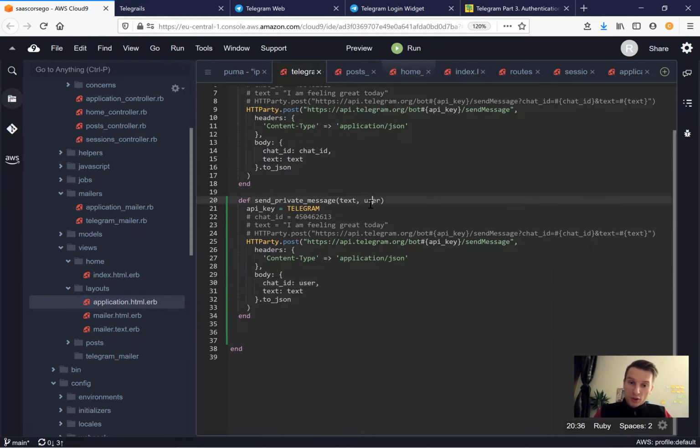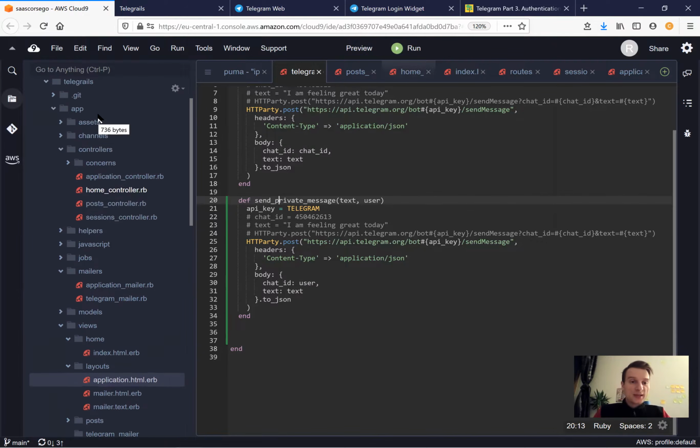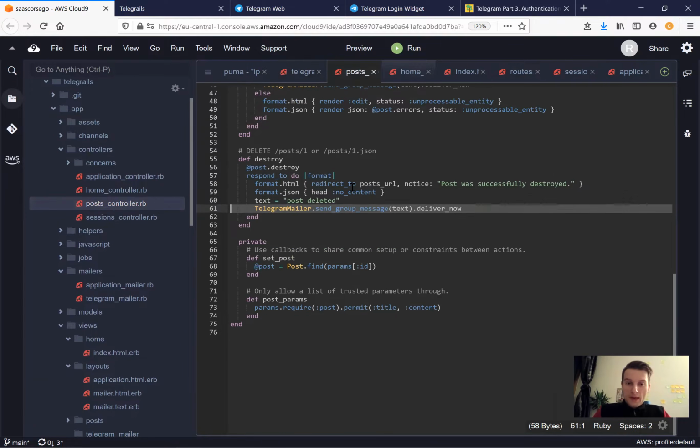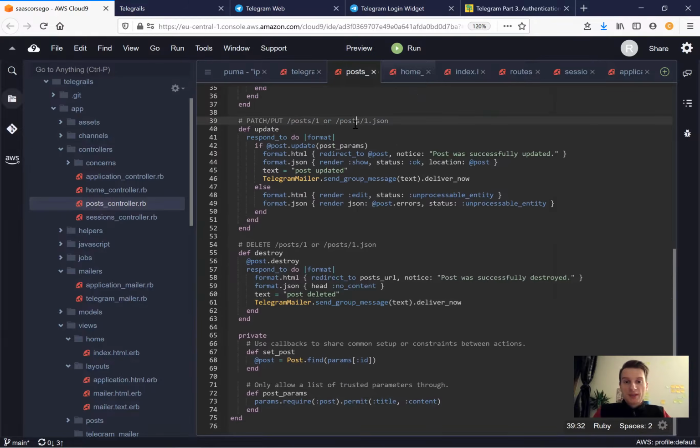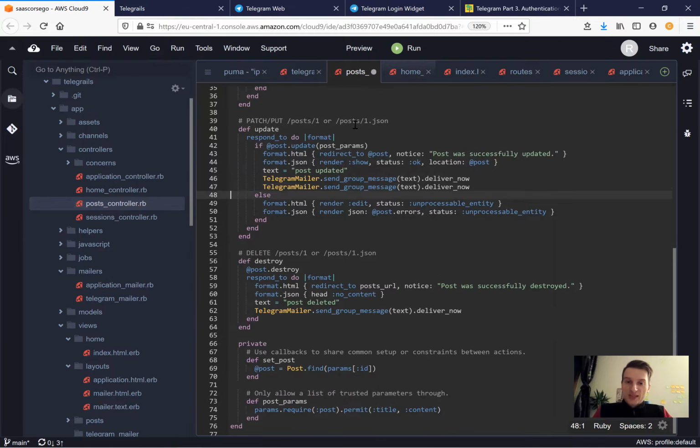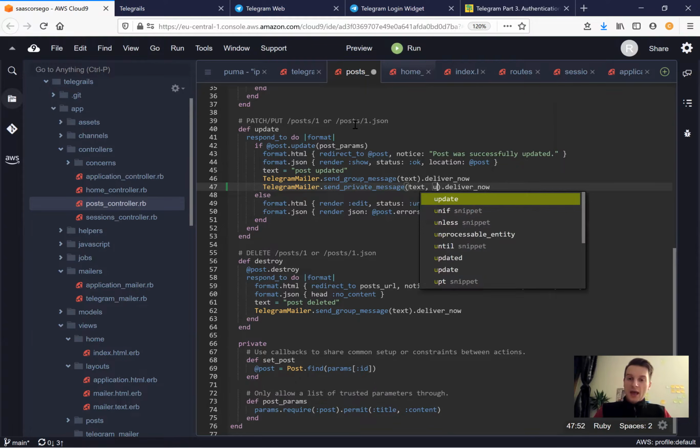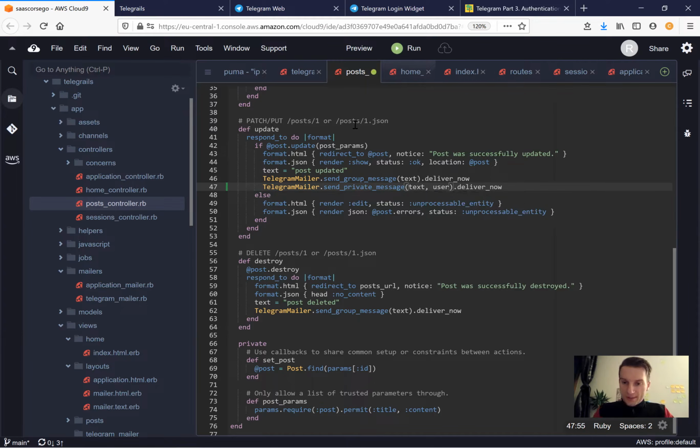Let's keep it here in send private message, and we will also try to send a private message when a post is updated. Let's go to our post controller, and here in the update action, we will say not only Telegram mailer send group message, but also Telegram mailer send private message. We will have text and user data.